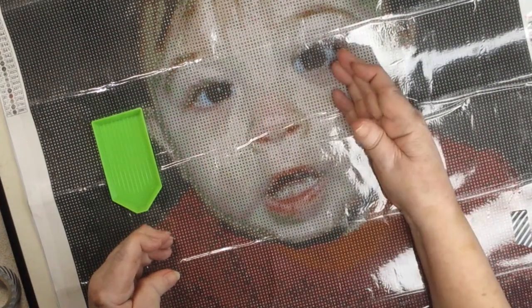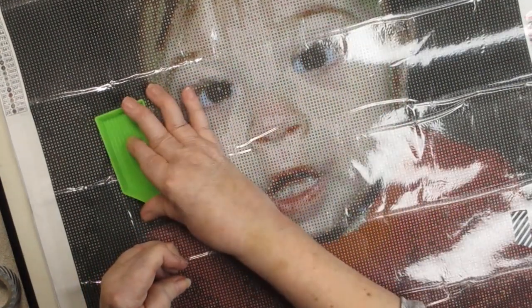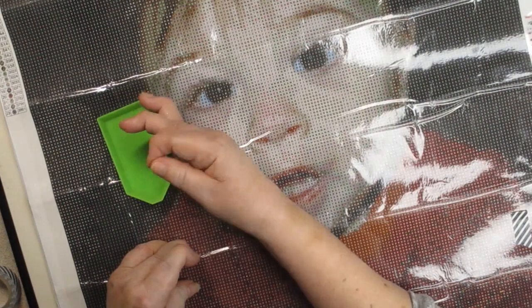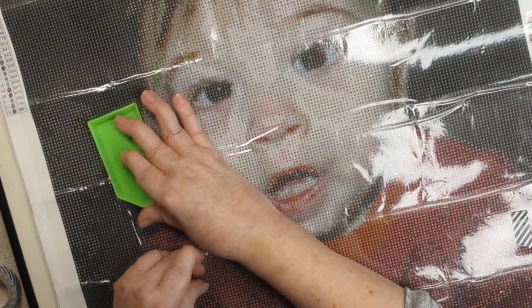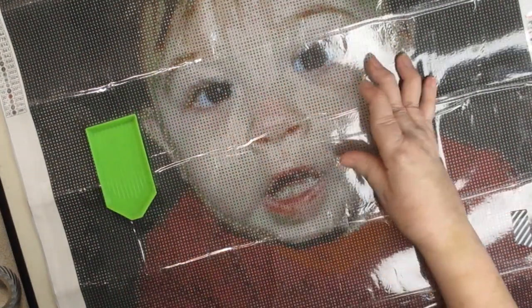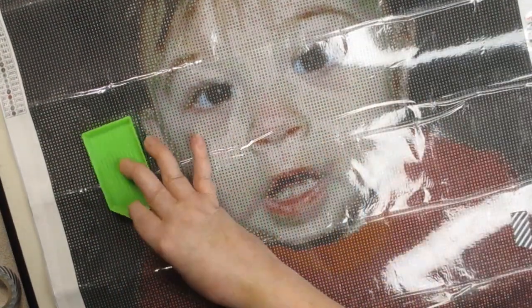You want to make sure that you keep these in some kind of order so you don't get confused about that. Or you leave the little baggie in there, because the little baggie will have the number on it. But I find it's easiest for me if I just put them in number order and I leave them in number order. Oh, let me tell you about framing.